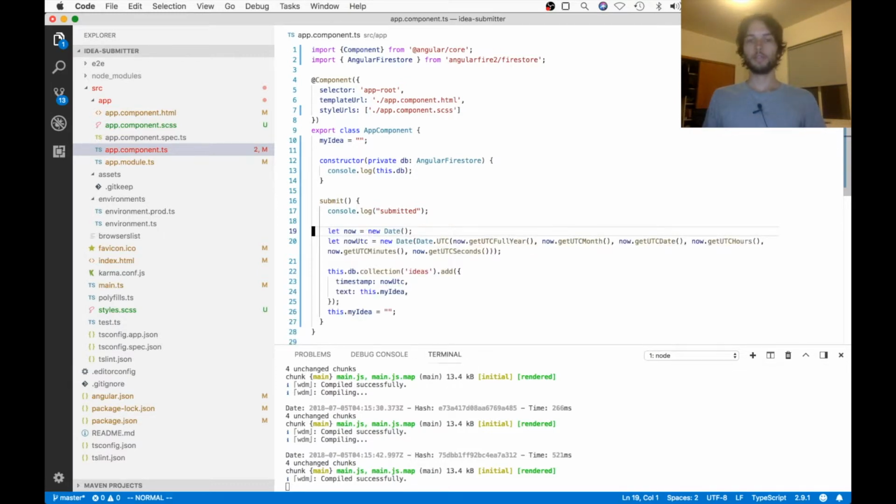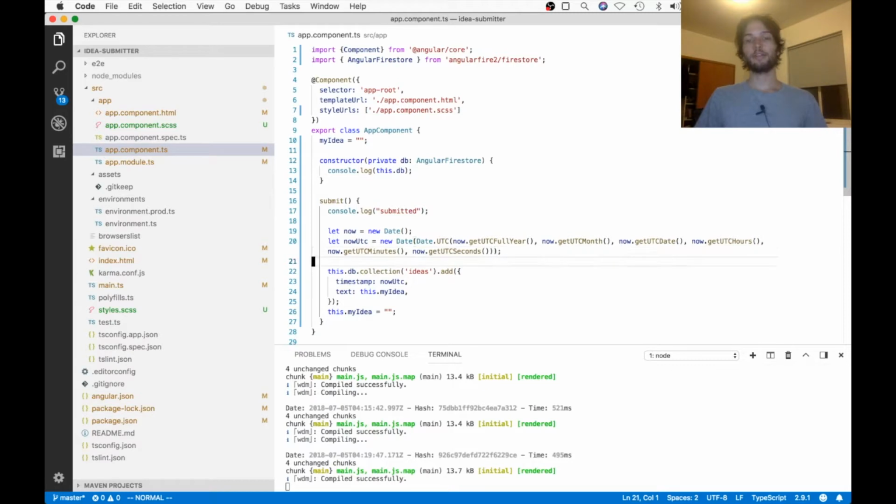So I have this really handy little snippet here which allows you to get a UTC timestamp, so that all the dates that you submit to the server are uniform. If one person's in Australia and one person's in the United States, and they both submit timestamps, this will make sure that they are sane and in the correct order.